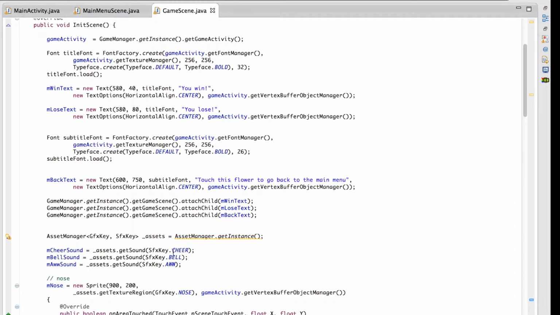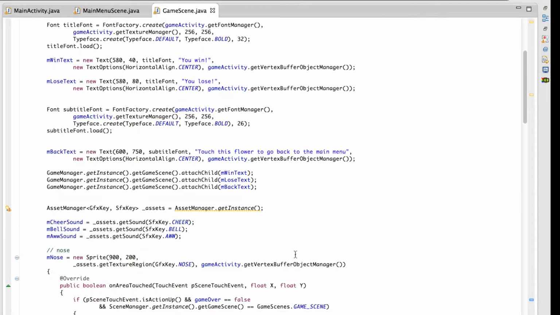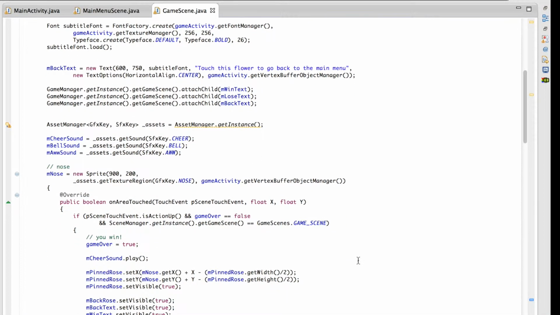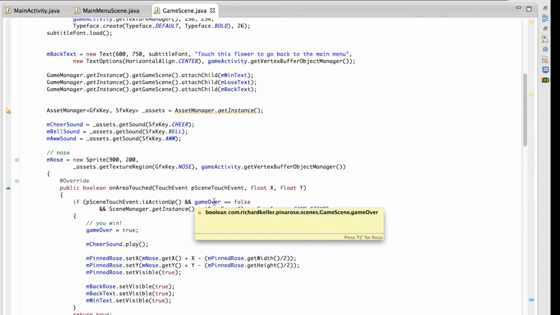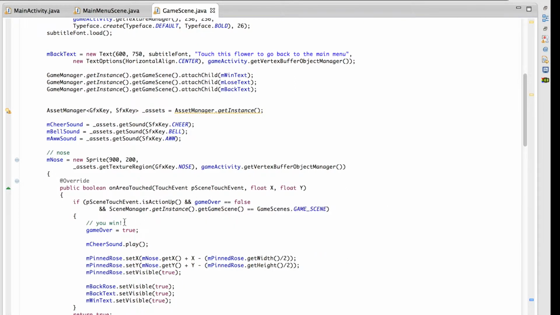Here we're loading the sound objects in order to be able to play them later. And this is the nose. Coming into this block of code for just overriding one method, if we're in the game scene and the game over flag has not been flipped yet, then go ahead and flip it, say that we've chosen something, play the sound that we've won, and then show this pinned rose on the spot where we tapped, and then set all these other things visible.